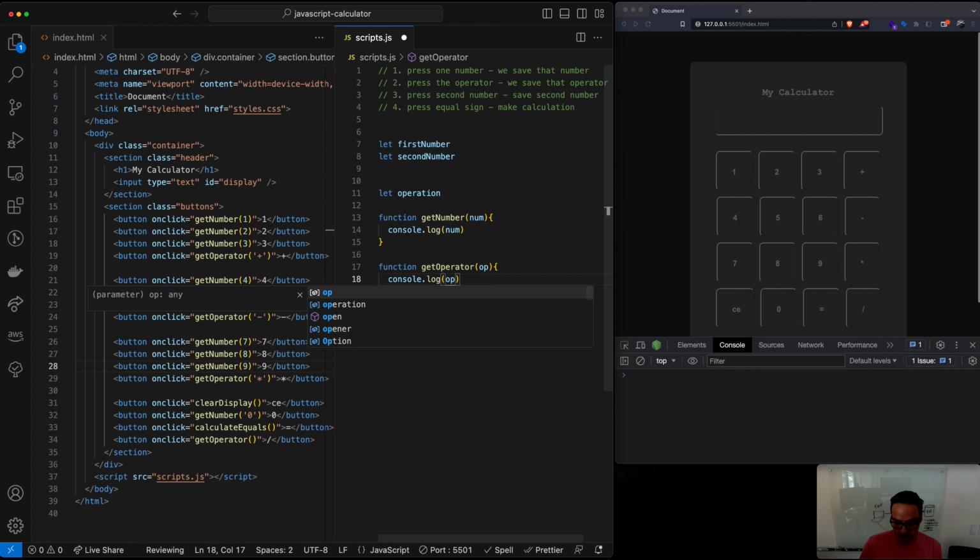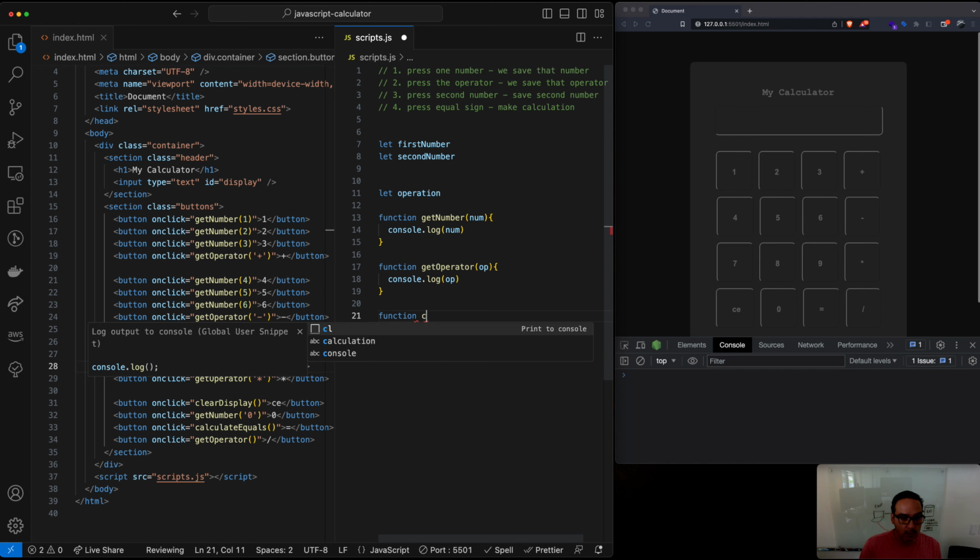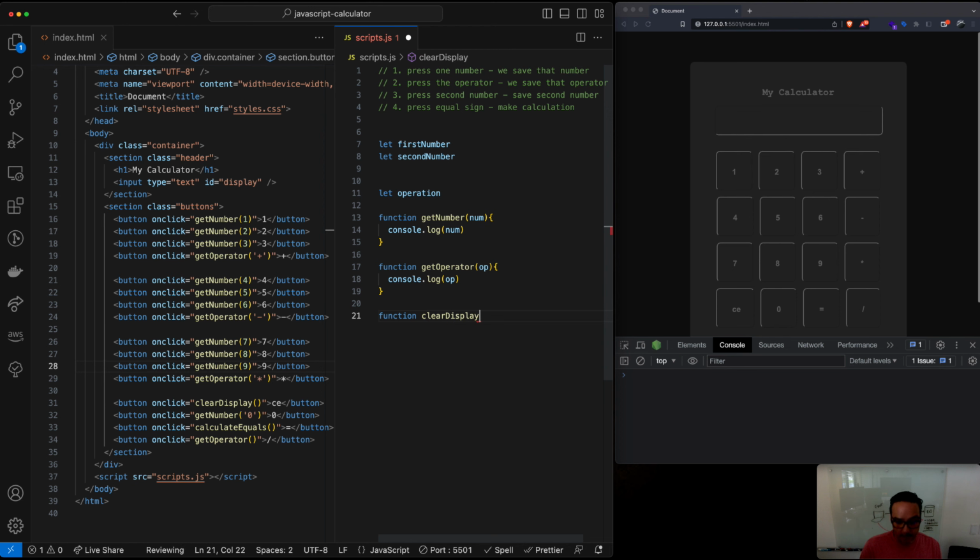Console log op. Okay, and there's also a function to clear display. For that one we might not need to pass anything, so we could just say console log clear display, just making sure that all those functions are connected to each other.